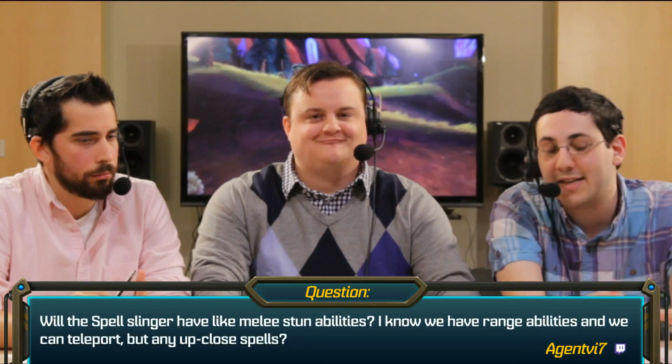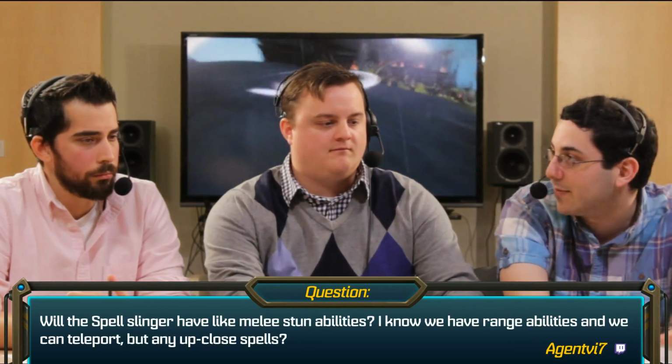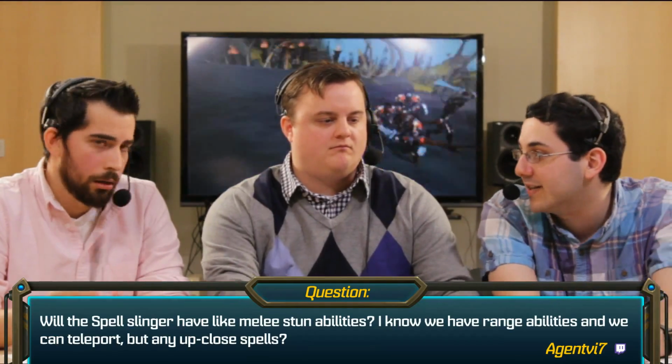Let's grab one more question before we move on. Agent Vi7 wants to know, does the Spellslinger have some melee stun abilities? Things that can work up close to stun someone who got into melee range, or maybe escape from it? That's actually Gate, which we've been showing off for a while. It dashes you forward 20 meters and stuns anybody in the path.